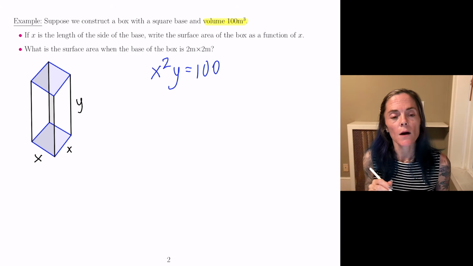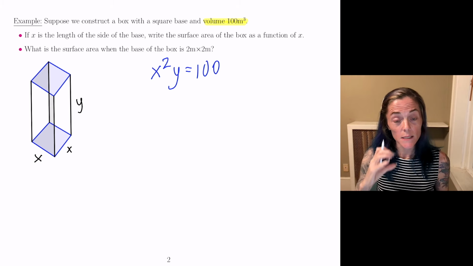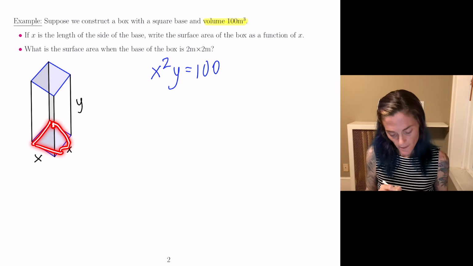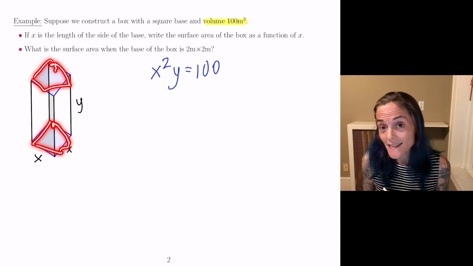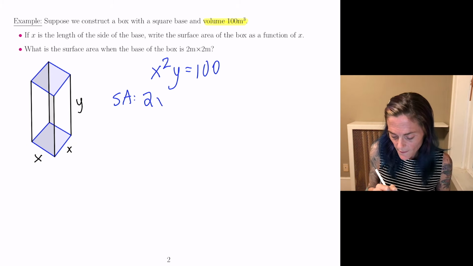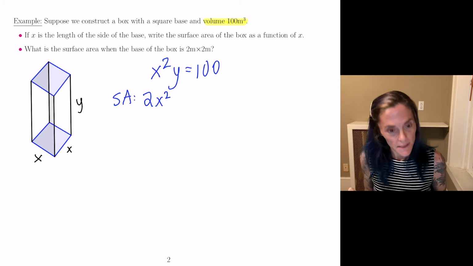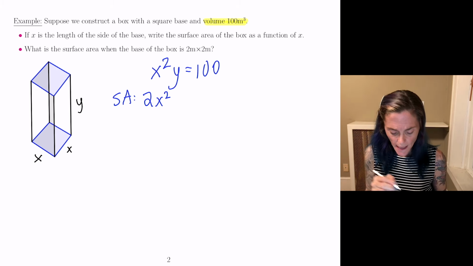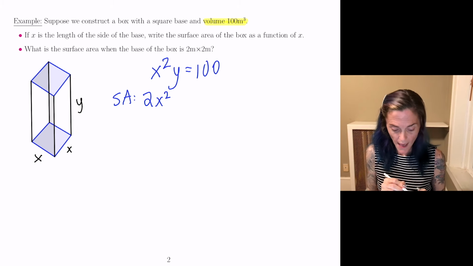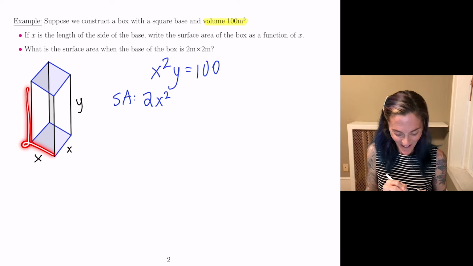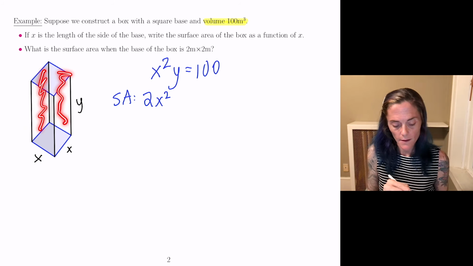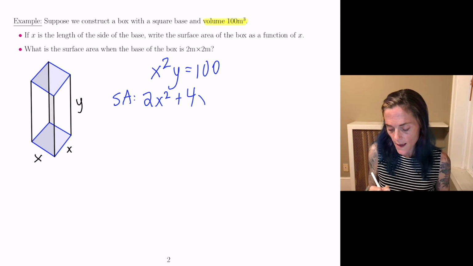Well, surface area, here we can look at the picture. This is a closed box. We have area here is x squared. That's for the bottom. We have another x squared for the top. So let me call this surface area. We have 2x squared. That is for the bottom and the top. Then we have 4 sides. You notice this side is x by y. Area is x times y. And similarly, this one and back here. So we have 4xy.